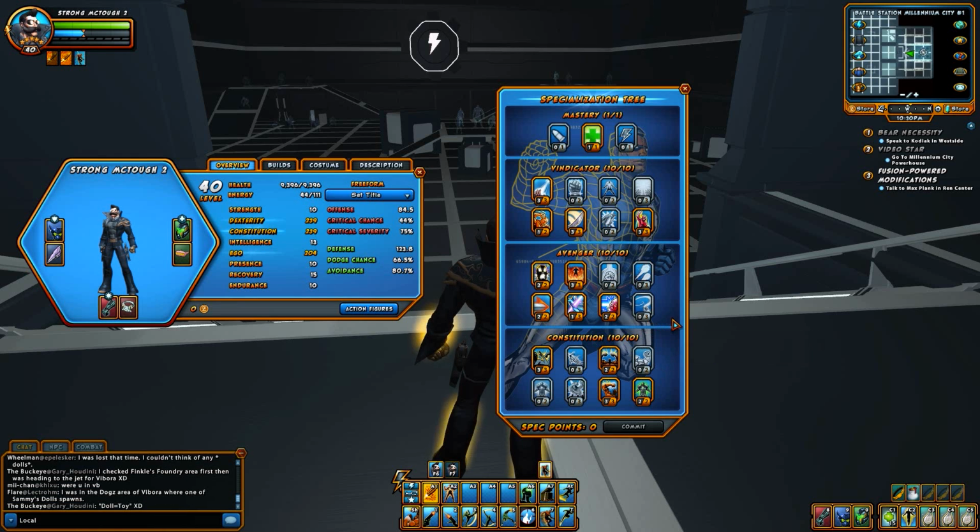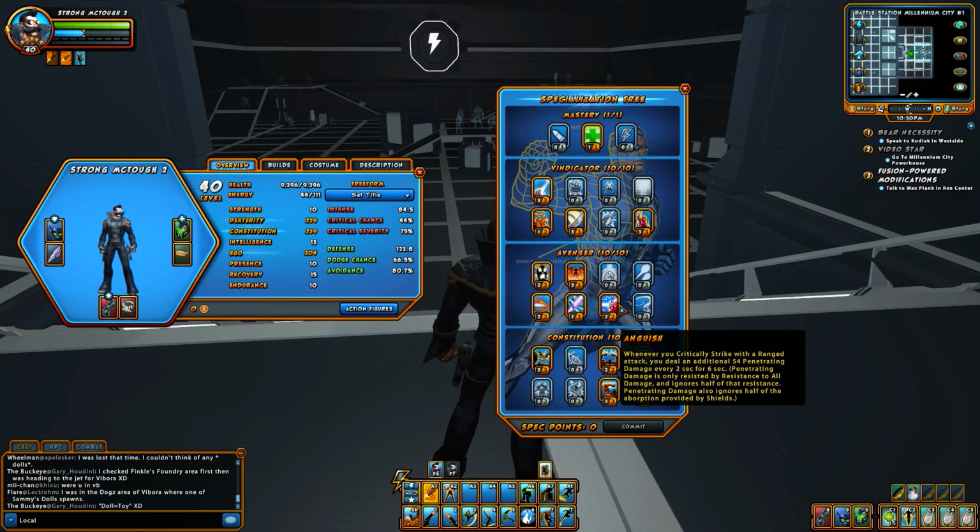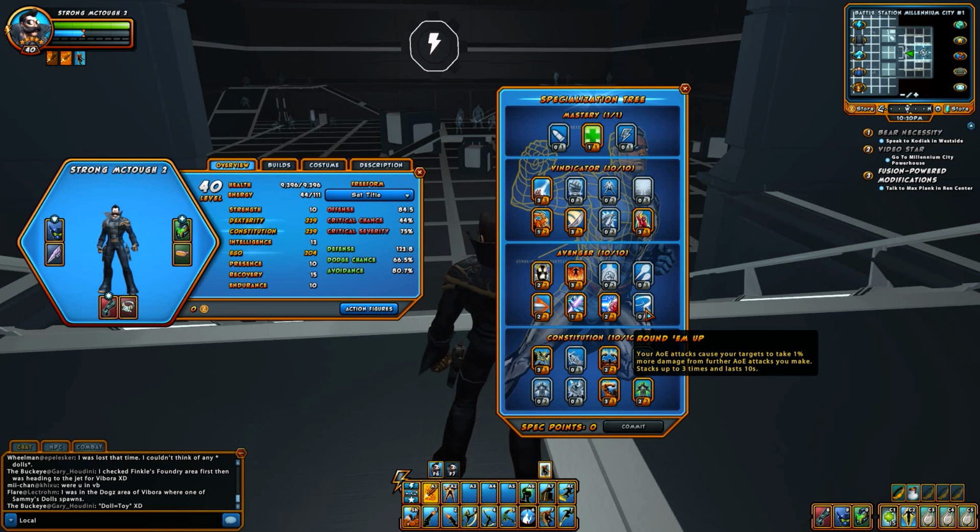Next, we have Avenger. I put 2 points in Anguish. Whenever I critically strike with a range attack, I deal an additional 54, not percent, 54 penetrating damage every 2 seconds. Kind of like a damage over time thing. I guess I could have put it in Round 'em Up, which would have been a nice idea.